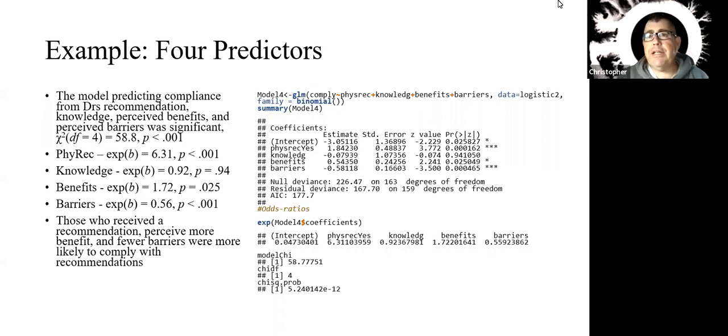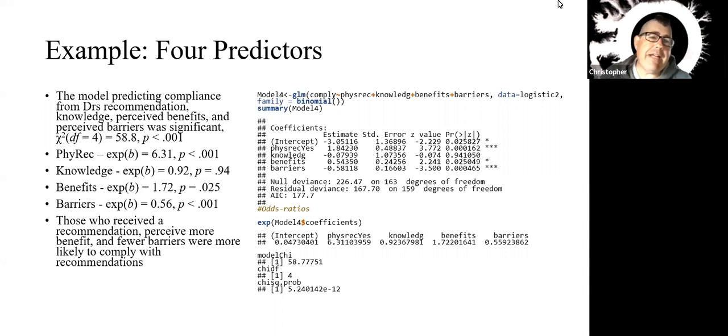Just like with regular linear regression, just because a model is significant doesn't mean that every single variable in that model is significant. So then we move to the coefficients. I generally present what's called the exponentiated B. That is the odds ratio. People don't write it as odds ratio usually. Exponentiated B is, I think, the most standard notation. The exponentiated B is our coefficient in terms of odds rather than log odds, because none of us actually think in log, or maybe some of you think in log terms, but not many people do.